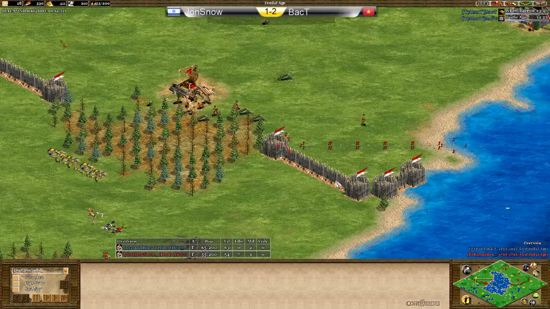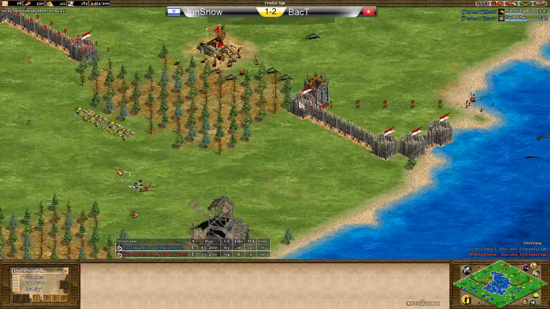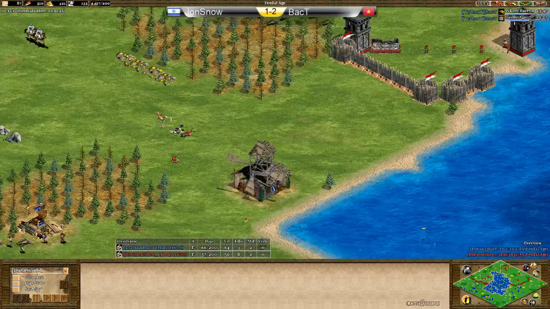So now some stone walls get drawn out on JonSnow too. Don't know why he's doing it there. I would have just done it straight across here. It would have been much more efficient. There you go.